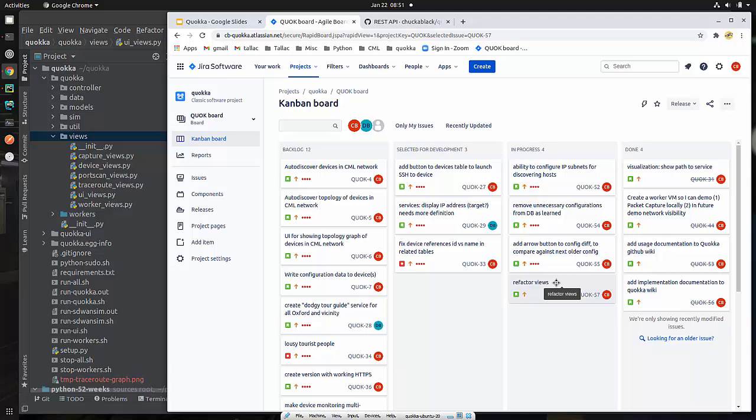I am just using GitHub for my software management, so I'm going to move over to GitHub now, and I'm going to begin to show you how I would work on a new story. These are called stories. It's more of a task or whatever, and how I would do that using GitHub.